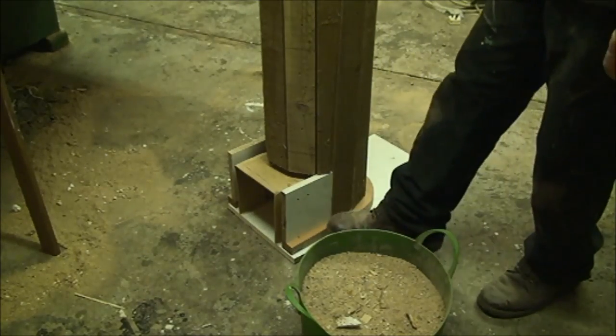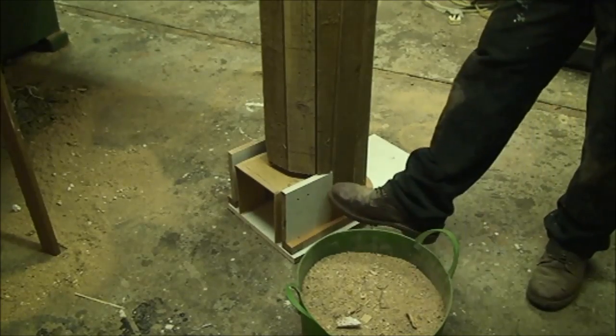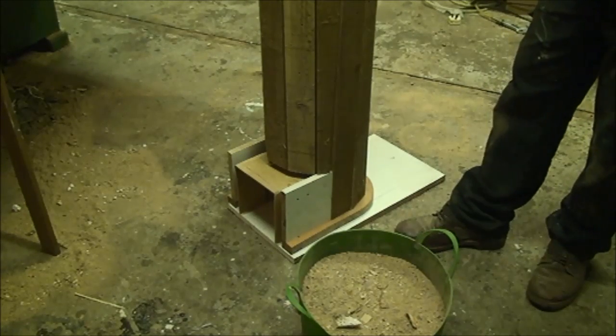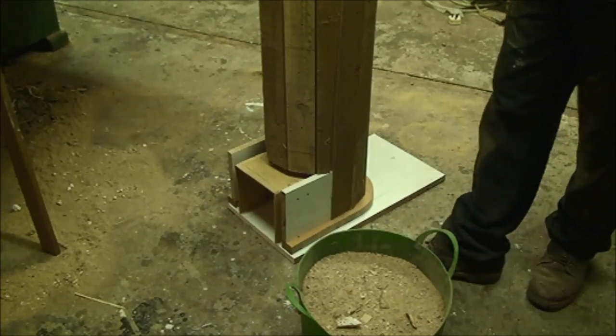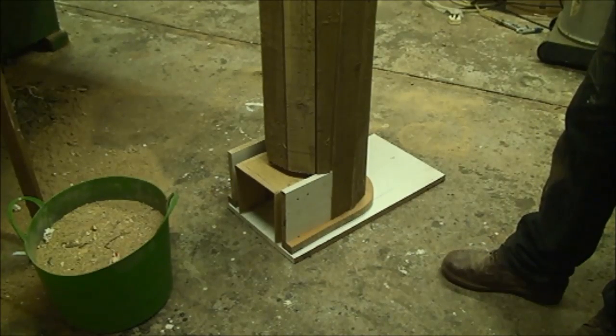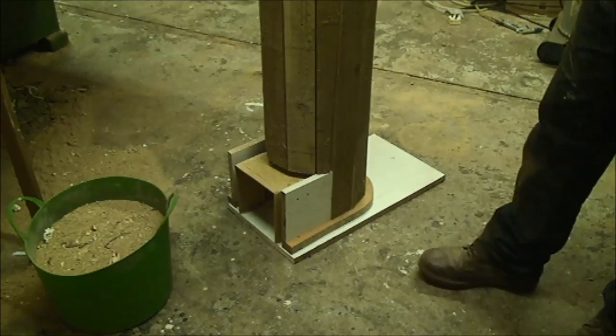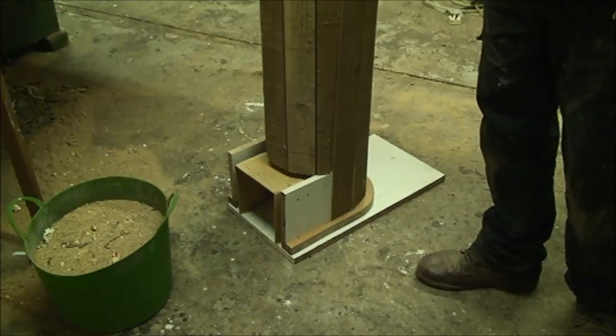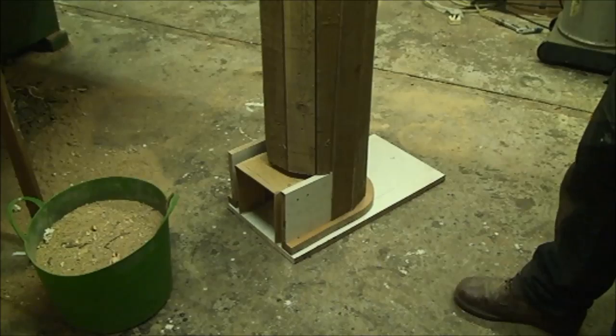I'm going to use secondary air in this, so I'm going to make a hole just about there so I can put some pipe work in and introduce secondary air into the riser tube. I know some people think it's a waste of time, but I know it's not and it does give you a cleaner burn and helps in the way that you operate the stove. I'm sold on the idea so I'm going to use it.